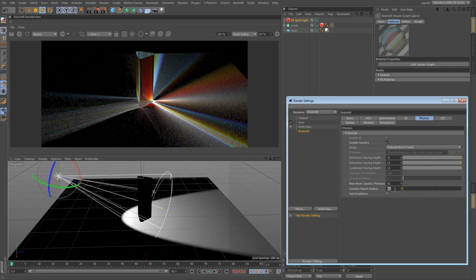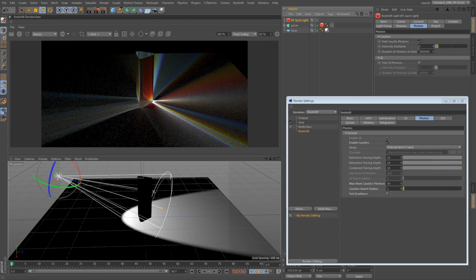If I make this caustic search radius very high, you'll see that our result smooths out a little bit, but we also darken the results quite a bit, because now we're searching a greater radius around each pixel, which will almost have a blurring effect on our caustics as well. So really the only way to handle this situation is to increase the number of our photons even further.